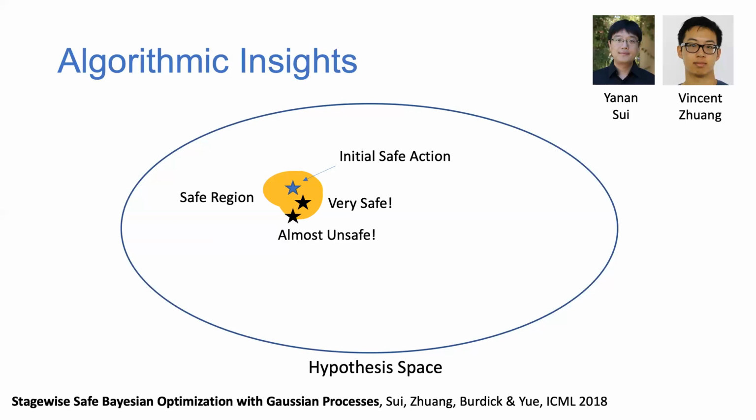And we do this again, and we notice that at this part, if we query the safety function, it's indeed almost unsafe. So the safety value is close to the lower bound of our Gaussian confidence interval. So we're almost unsafe here. So we try some other part of the boundary of the safety region, where the lower bound is almost touching the safety threshold, and we query it, and we take a safety measurement, and we notice that, oh, it's actually very safe. And so in our updated posterior, we can expand the safety region.